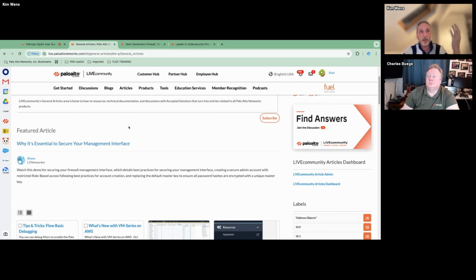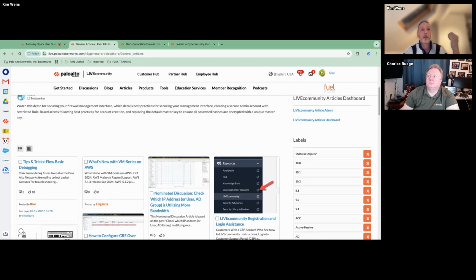Also, this is the area where we will post nominated discussions. So these are discussions coming from the discussions area that have an accepted solution and that are considered very useful for other users, kind of like a tips and tricks article that was created based on the discussion, also giving credit and highlighting the users that were involved in getting to the solution, so giving credit where due.